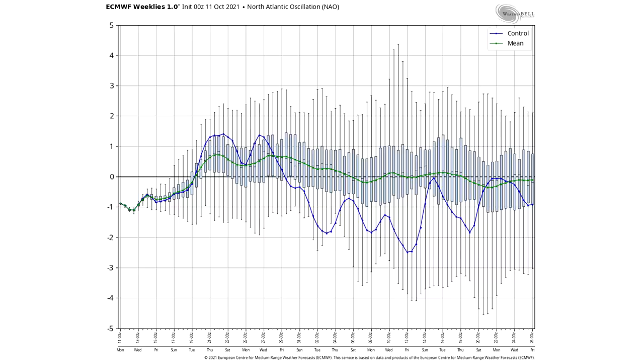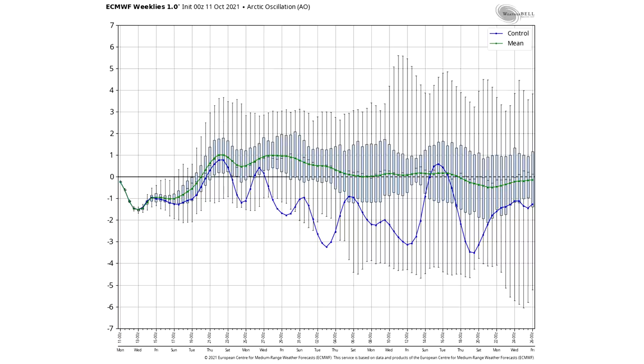The only thing we can be optimistic about is that we do see the NAO trends negative for the medium to long range — shortly going positive, but not for long. Now, our Arctic Oscillation, or AO, is basically what allows for Arctic blasts to take place. In its negative phase, we see a lot of cold air making its way from the Arctic regions down through Canada and into the United States. In its positive phase, all that Arctic air just stays up in the Arctic. We're currently in a negative phase and going to move towards a positive phase around the 21st, but that blue control line does take it pretty far negative in the medium to long range.